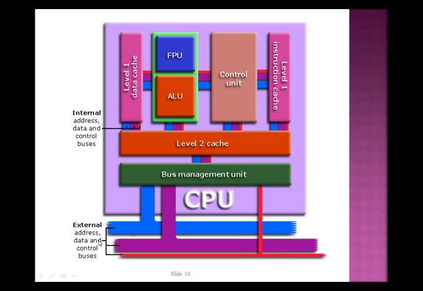These are the external data and control buses. These are the internal. Why are these the internal? That is internal to the bus management unit, so that is internal to the CPU. That's why it is known as the internal buses. If I am using the wires, the buses outside, that is beyond the CPU, that is known as the external buses, and they are different categories like data, address, control buses. So outside is external buses, inside is internal buses.